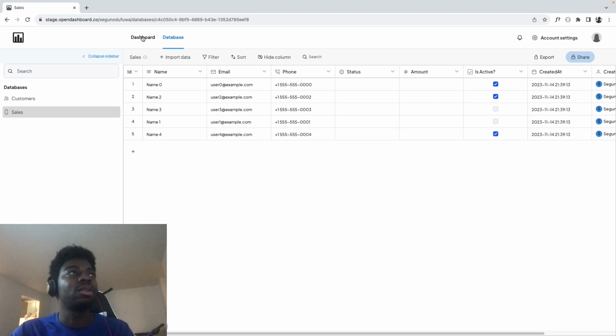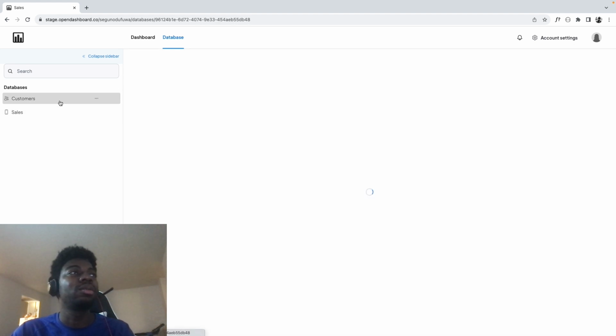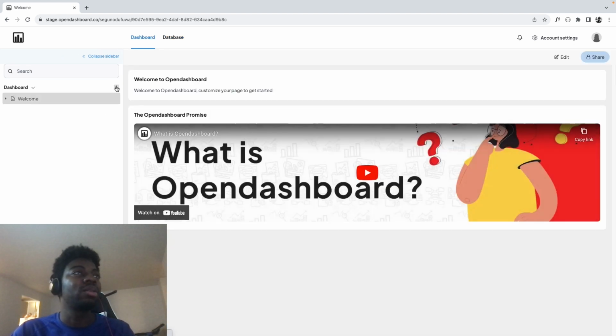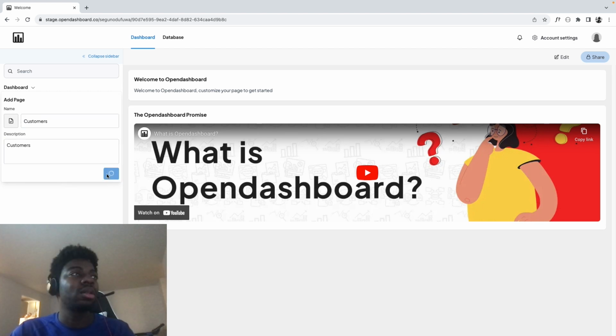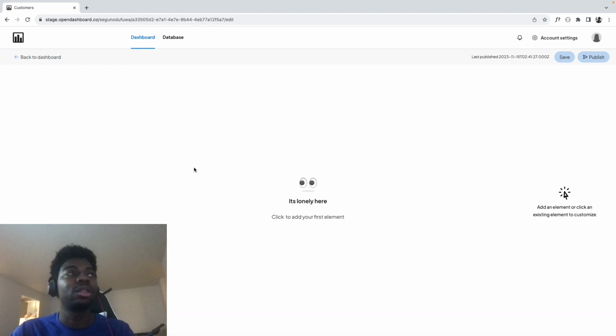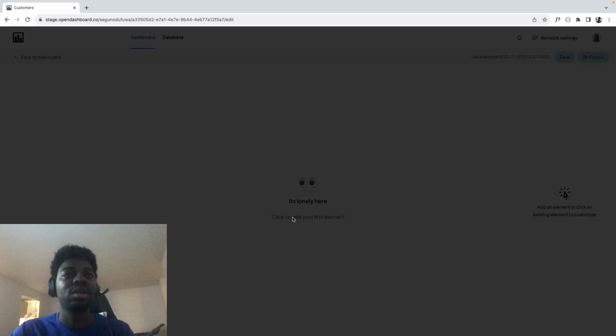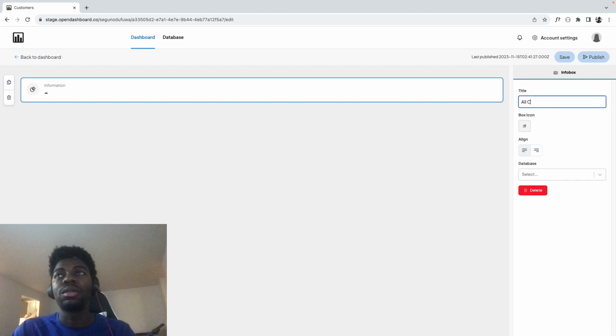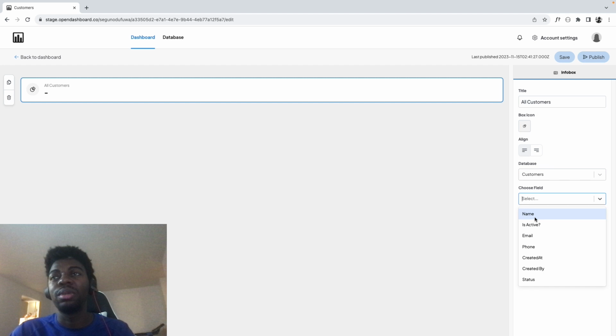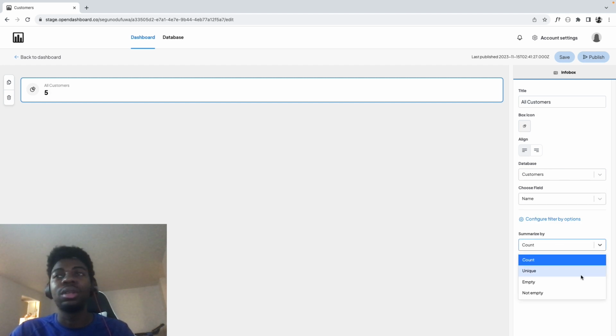Now I'll just go to my dashboard and set up pages that would actually help me manage these two sets of information. So going back to my dashboard, I'll create a new page called sales for customers, and I'll edit the page and add a new element. Inside this we can say all customers, and it's going to read from my customer database and the count.